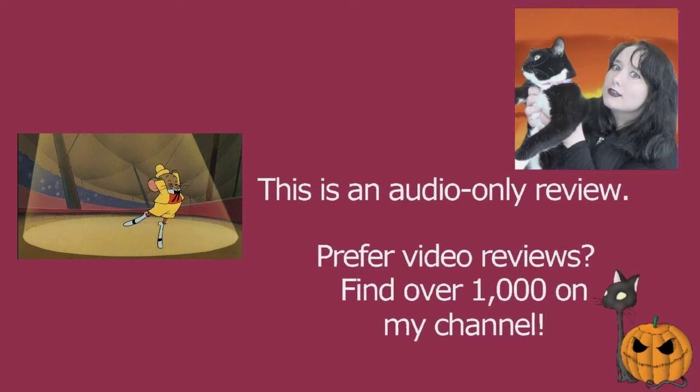Jerry Go Round is quite a fun Tom and Jerry cartoon. This is from 1965, directed by Abe Levito, Chuck Jones and Morris Noble. This takes place in a circus, where Jerry runs into the circus and Tom chases after him. It's all about them interacting with the various circus animals and apparatus, primarily an elephant.